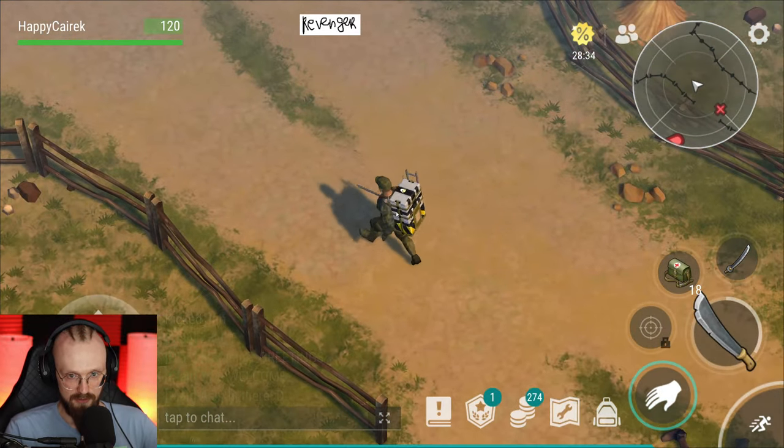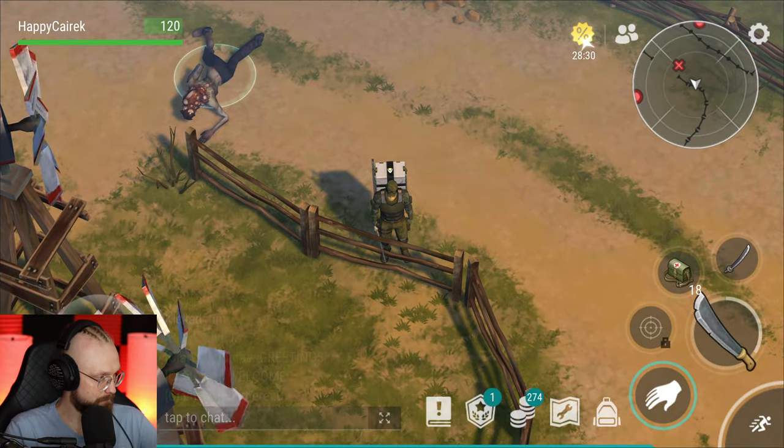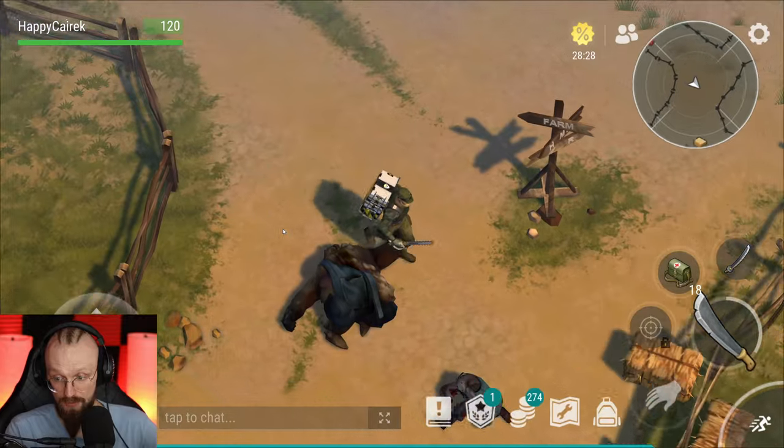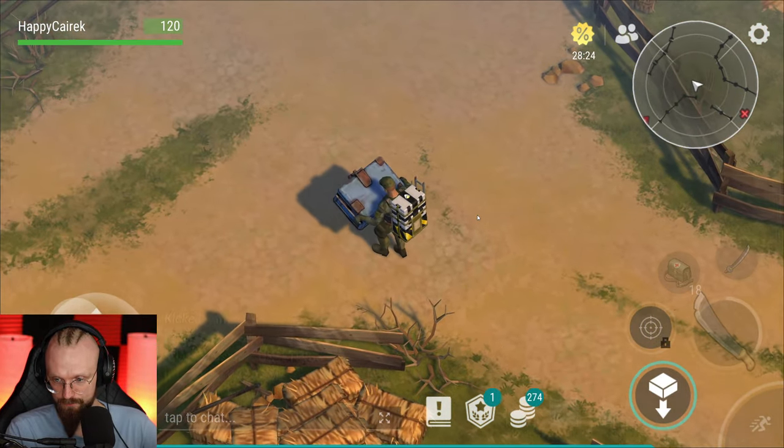Let's say we dealt with the Rottweiler. We dealt with this Revenger. We got more things to do. We got more crates to open up.